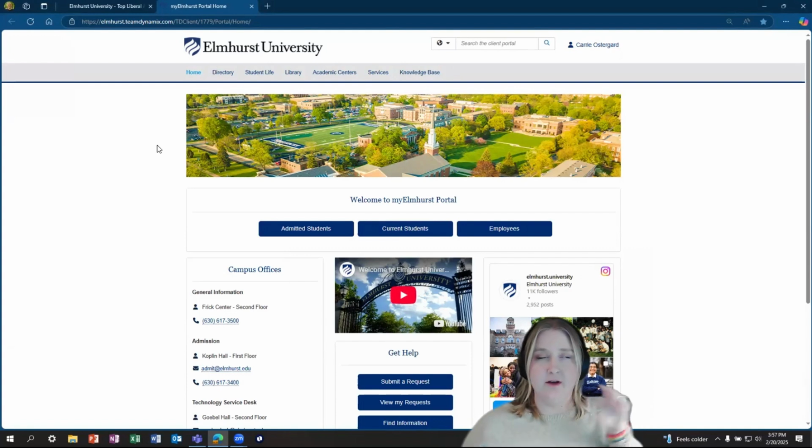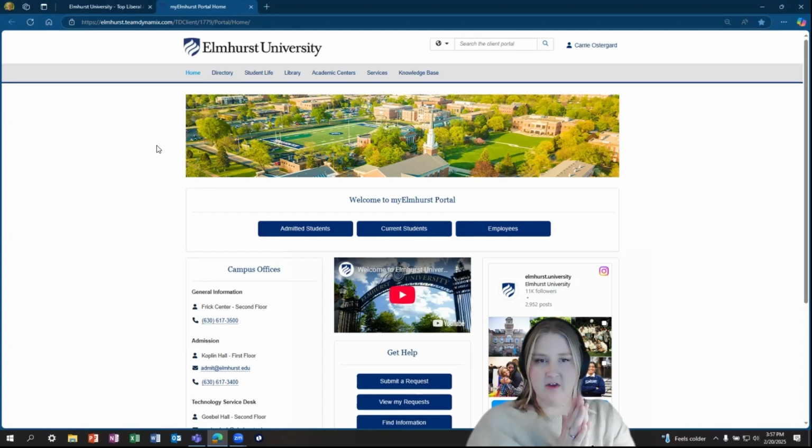Now, accessing this portal, you're going to want to make sure that you activate it. You'll get an email from our Office of Information Services after you're admitted. It should go to the email address that you put on your application or the email address that we have on file. And you're going to want to follow those instructions, get it activated. If you didn't get it, check your spam, check your junk. And if you still can't find it, when in doubt, just let your admission counselor know. The link for the activation does expire about a month after it is sent out. So if that is the case for you as well, again, contact your admission counselor and we can get you in touch with the service desk in the Office of Information Services.